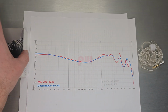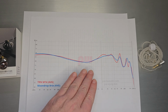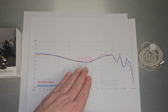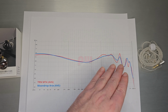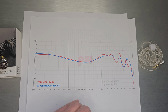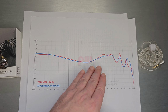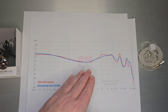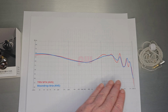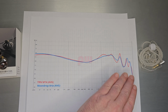So let's kind of begin right here, and this will give you a flavor for what TRN did right and what this one kind of sounds like. So I've talked about this lots before. Lots and lots of sets follow ARIA style tuning. This one follows it very closely, and you can kind of see where TRN added their flavor to it. So TRN, this is almost a more V-shaped version of ARIA's tuning. This is not a $16 ARIA, not even close. This is just TRN following a sort of known recipe that gets the levels somewhat right, and then adding their own little flavor to it.